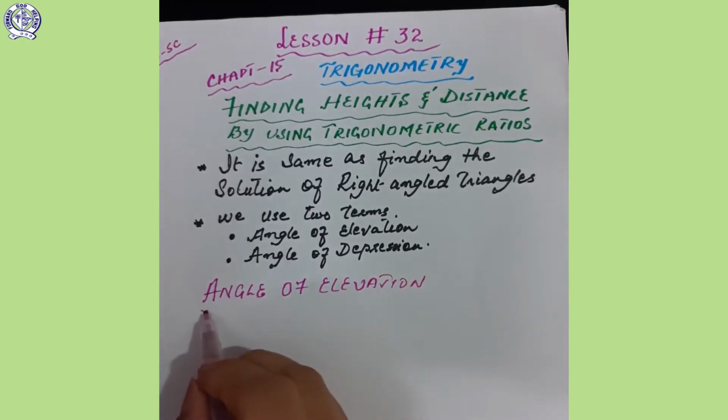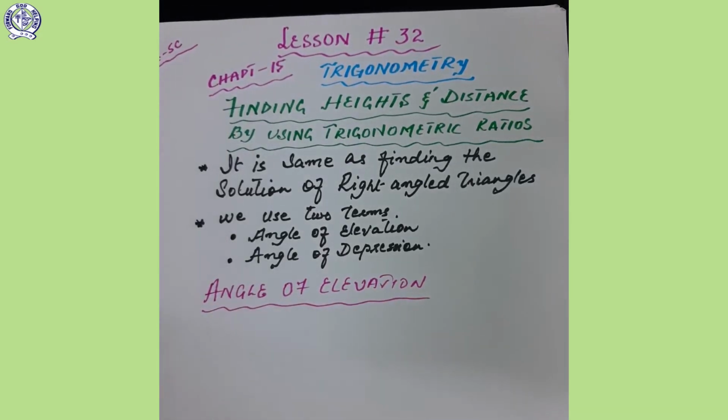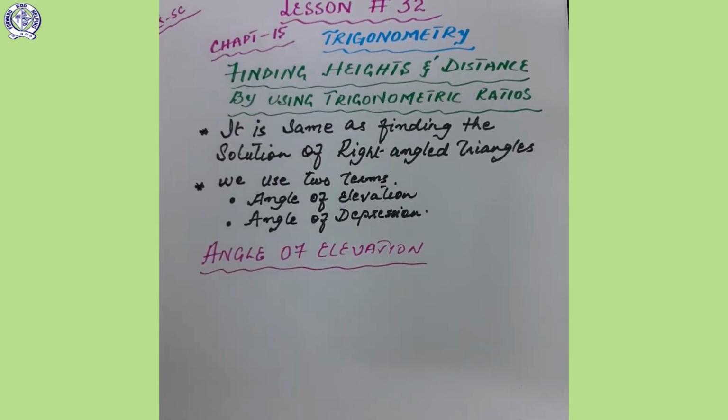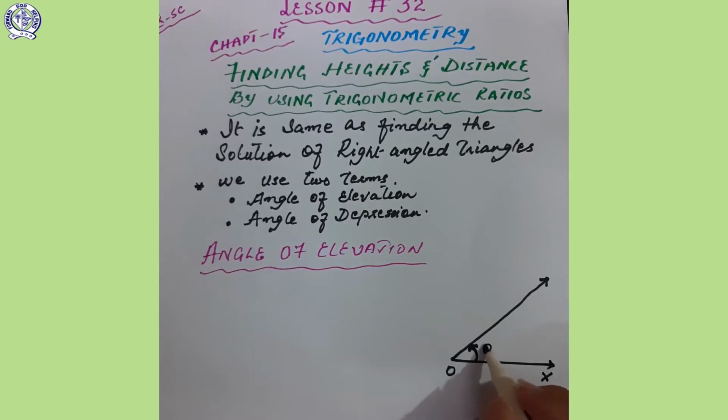Now you all know that when we study trigonometry, you always have to make a triangle or angle, whatever is required. So always make the figure. Angle of elevation means the angle which is above the given level. Suppose this is the level OX and this angle is given. When we measure the angle above the level in the upper direction, this angle is known as angle of elevation. So you can say that angle POX, this angle above the level, is the angle of elevation. Whenever this term is used, you will make the angle in the upper direction above the level.